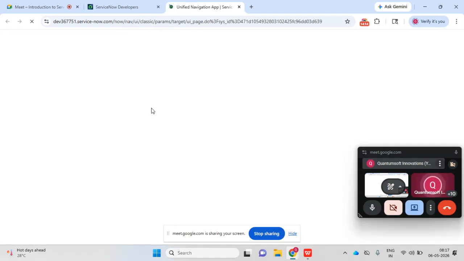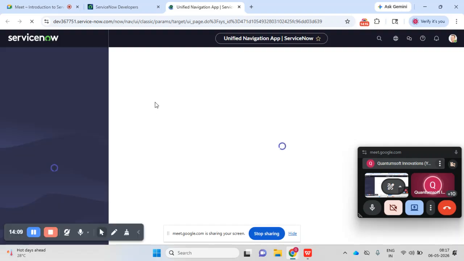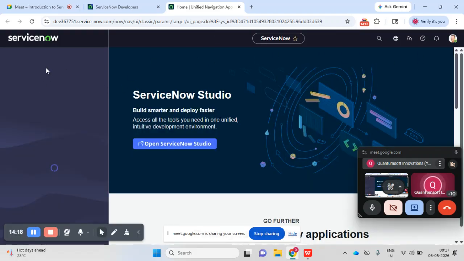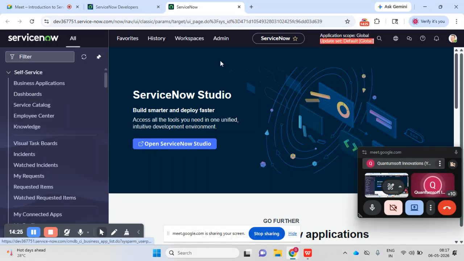Once you have an account in ServiceNow, you will have this kind of tool. This is nothing but the ServiceNow tool, or ServiceNow software. Here is the banner and so on. We are going to explain everything, what this is and all, in a later part, but as of now I am just showing it for you from a UI perspective.